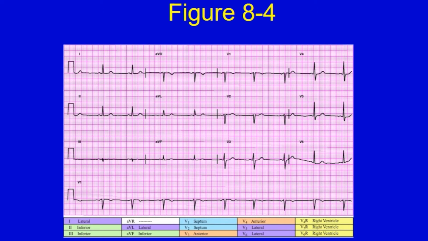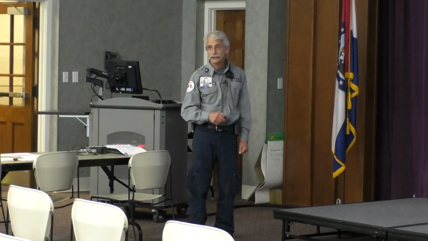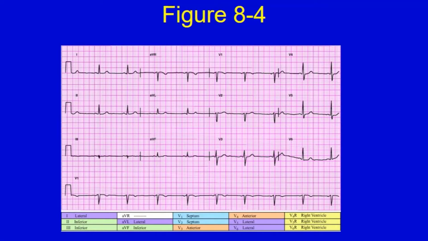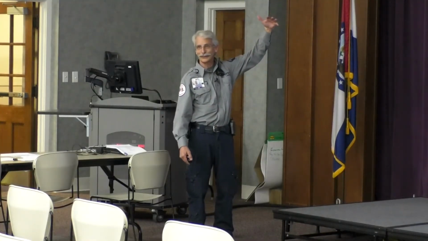So here's another key that I want to be sure you understand. Time is measured this way, and we do not have these two that are duplicated here and duplicated here and duplicated here. That's not what happens. This is one continuous reading, time-wise, that is changing leads. Time is marching on and it's just changing where it's looking from. We're looking at 3 of them at a time. If I had paper wide enough, I could do all 12 leads at once.